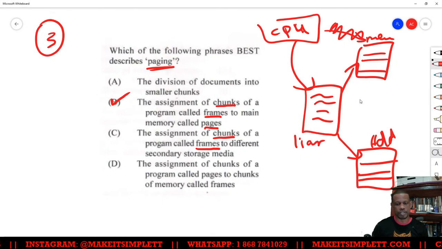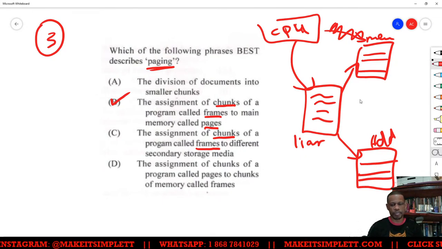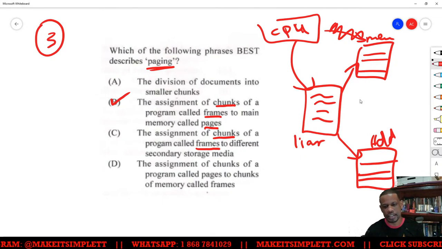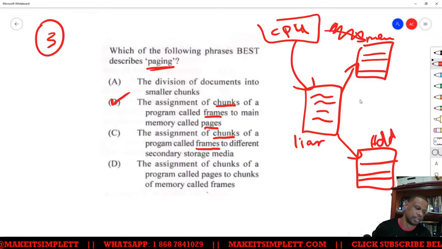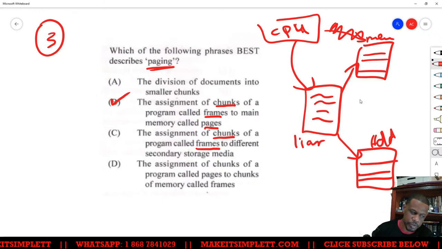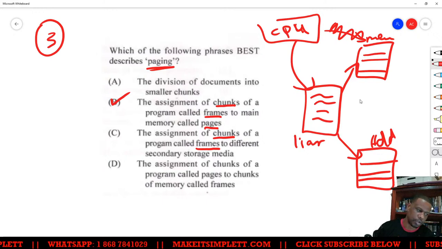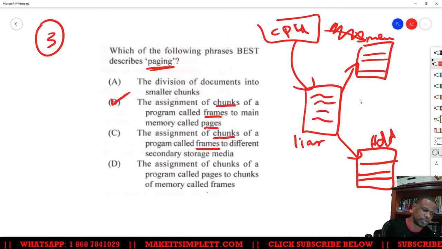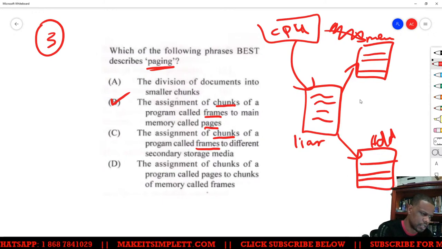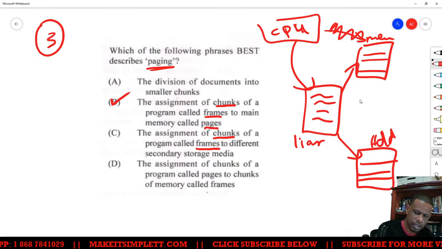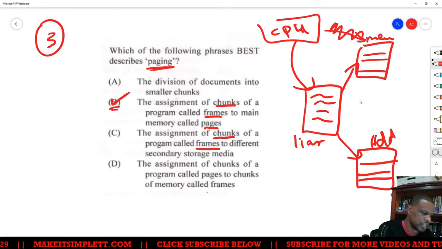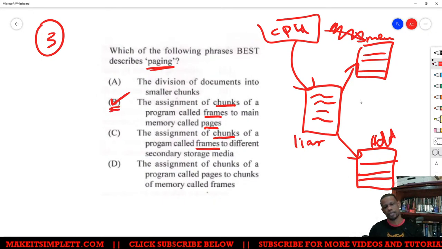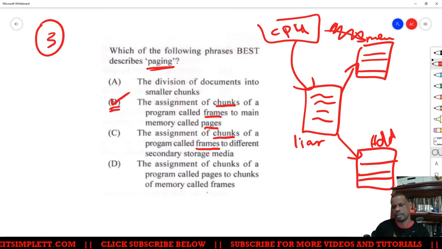But usually students don't know the difference between chunks and frames. So I suggest you go and check that little crash course there and see what's the difference between chunks and frames, or else you may get it wrong. Because I got this wrong a few times when I was correcting it with other students, like Giovanni, who is in the chat right now. But since he said B, it's B. Because the kid is smart.